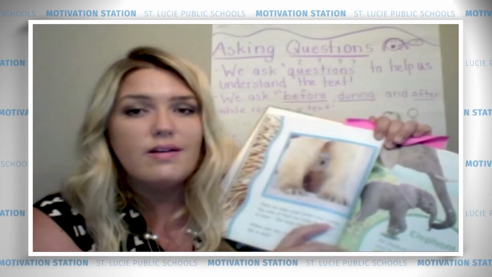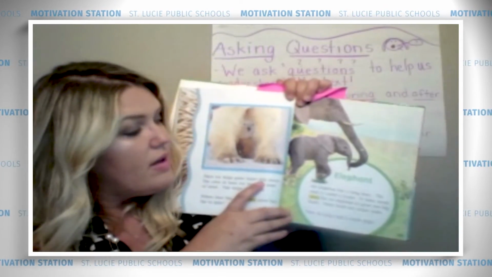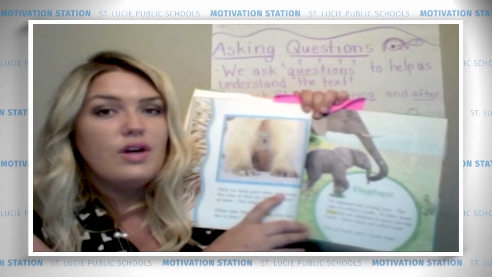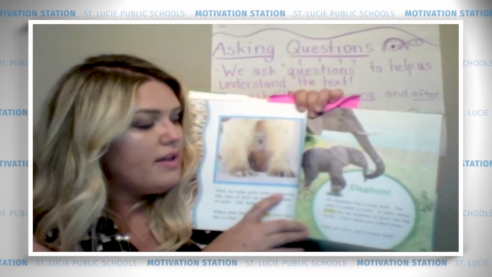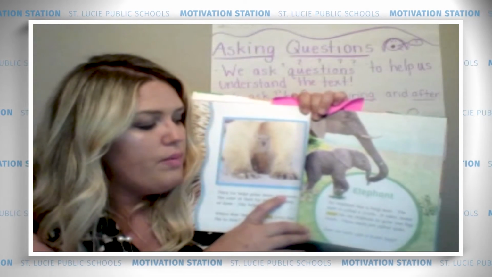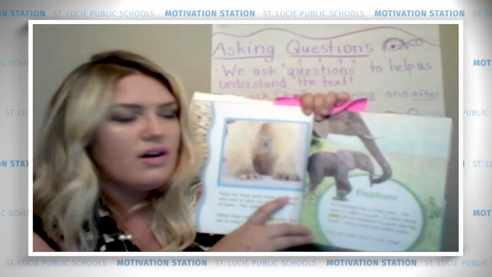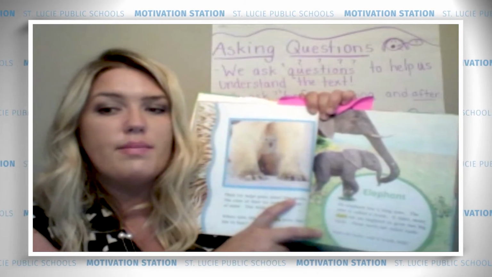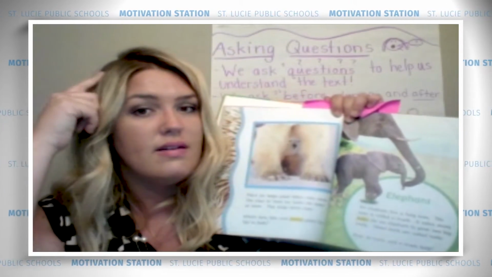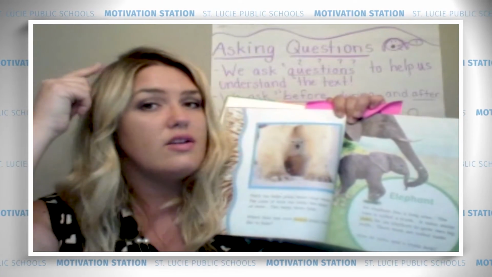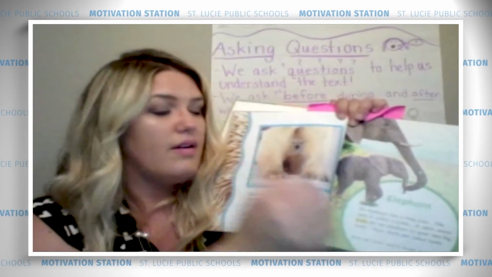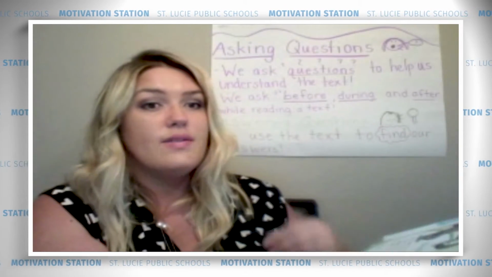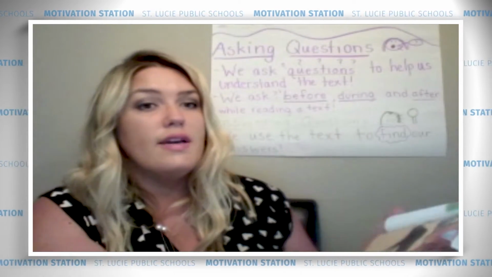Okay, you're going to try the next one with an elephant. Are you ready? Awesome. An elephant has a long nose. The nose is called a trunk. It takes many years for an elephant to grow two big teeth. These teeth are called tusks. How do tusks and a trunk help? I wonder how tusks and a trunk help. Good. Okay, listen for the learn. This is where you're going to get your evidence.